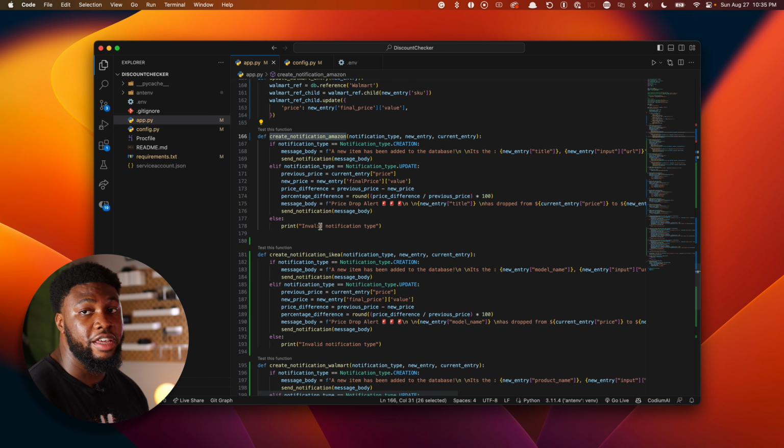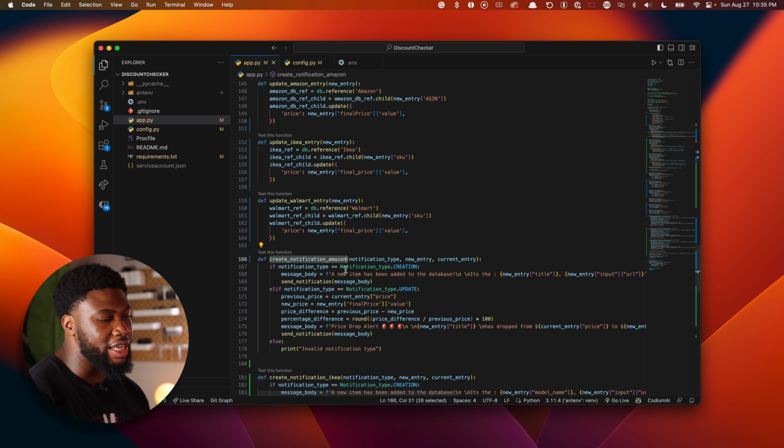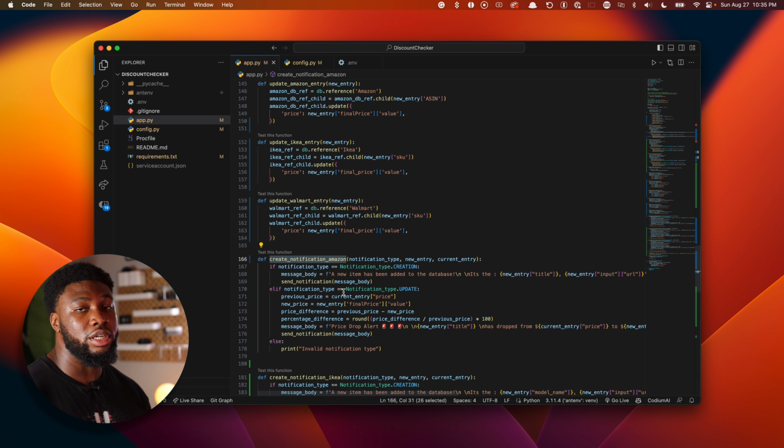That's what happens if the data comes in and I do not have an entry of that item in the database. And I set it up this way because when I deploy this code, which is deployed on Heroku, by the way, if I want to watch a new item, I don't want to have to modify the code, right?